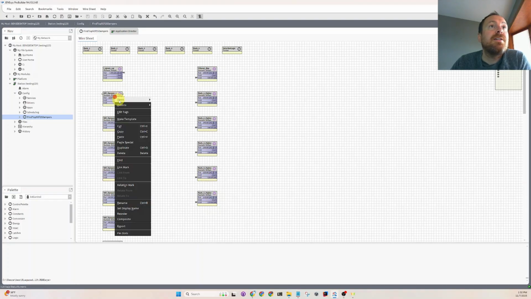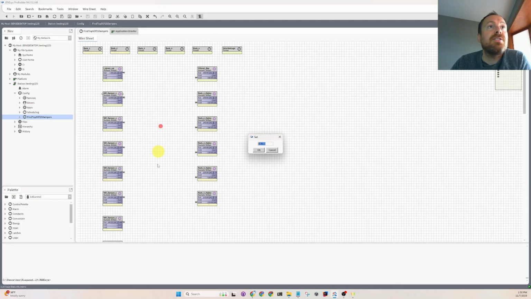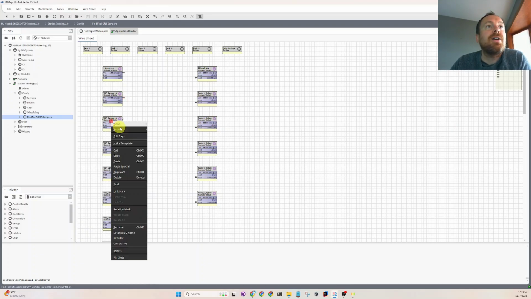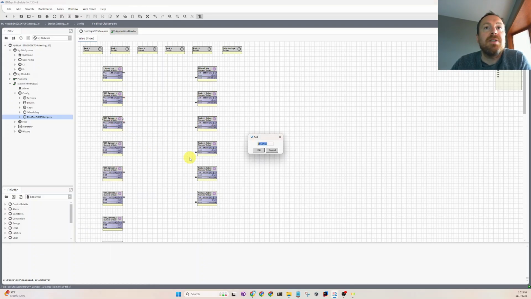So if I manually change this one to 200, the control logic finds that the maximum value is 200. Top value 200, and the second highest is still 150. I could even put this one at 300. So the filtered max is now 300. The top highest value is 300. The second highest is 200, then 150, 140, and so on.